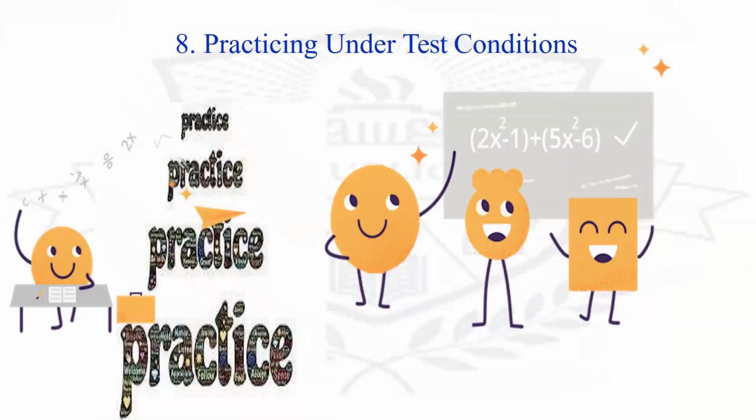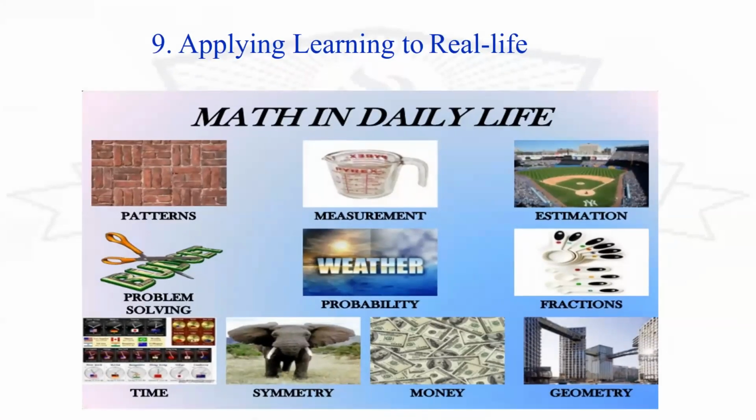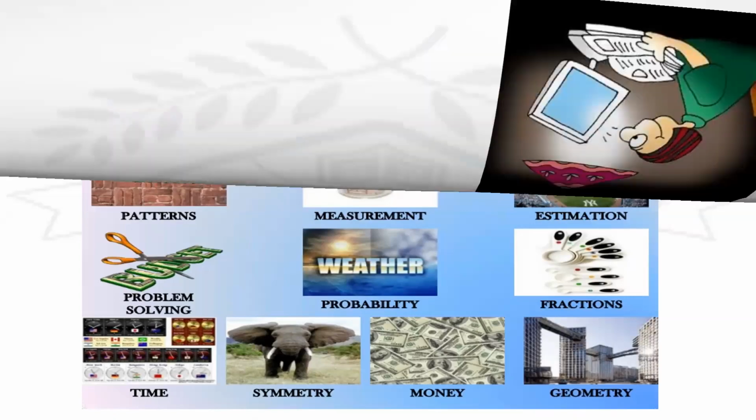Next is practicing under test conditions. Keep on practicing. It means what? You can say, I have to solve this question in 5 minutes. These conditions you have to put on yourself. Next is applying learning to real life. Whatever you're going to learn, make a habit of linking it to real life solutions.